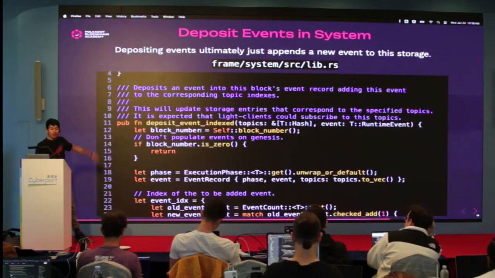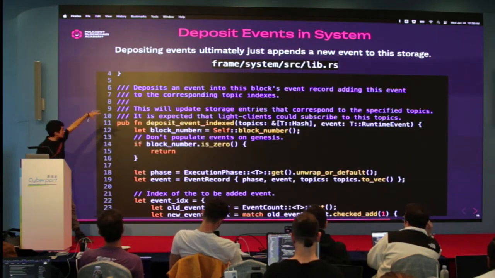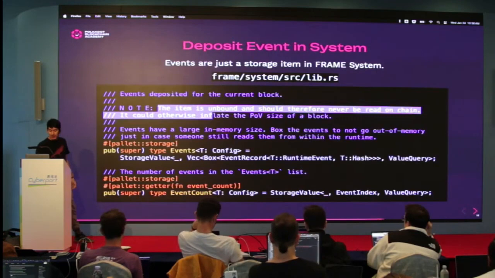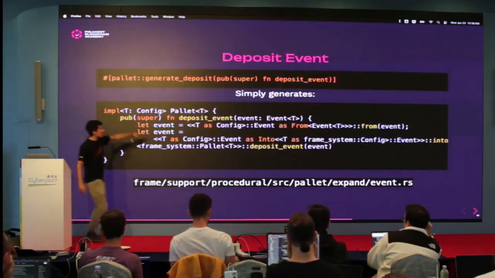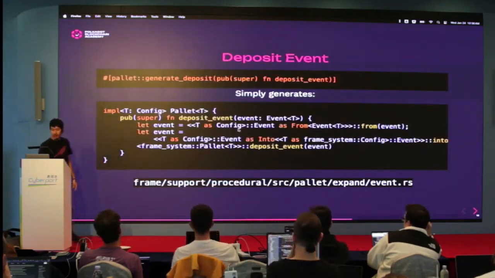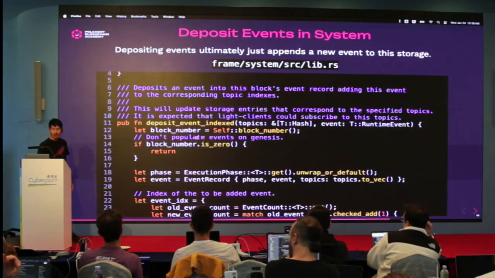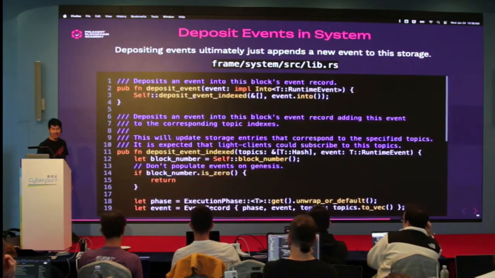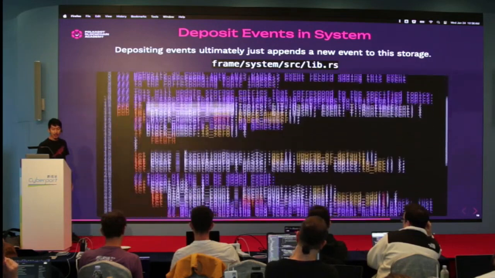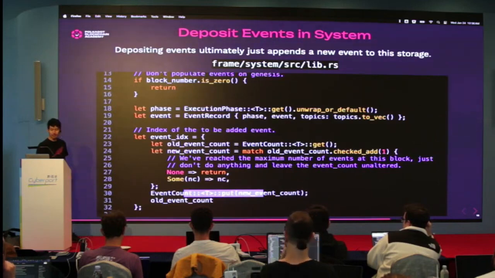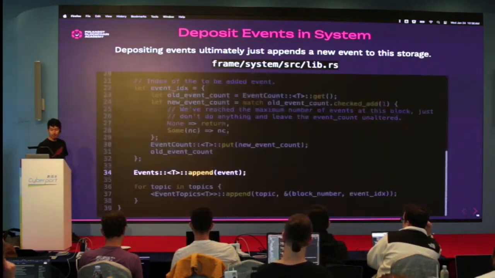So we deposit events in frame system, and then there's this function here which actually populates the events and pushes it in. So if you go back to this function we generate, we call into here pallet deposit event, right? And that calls basically this deposit event indexed, and that actually goes and puts the item inside of the storage, right? Simple enough, right? Yeah. Put it, and we do append.